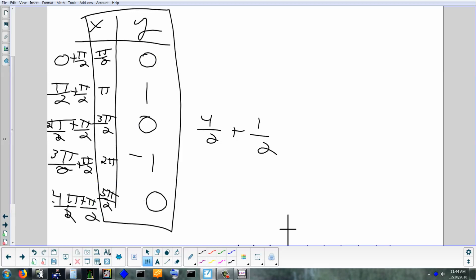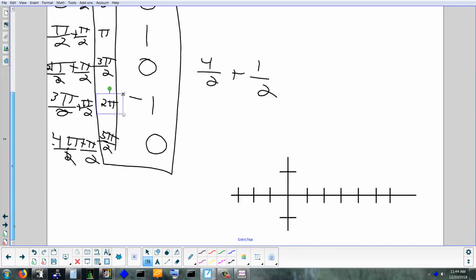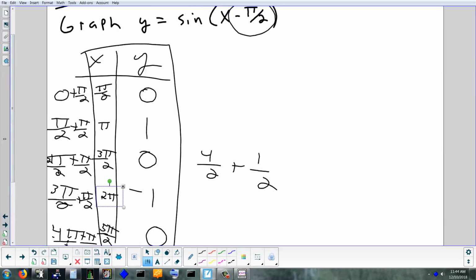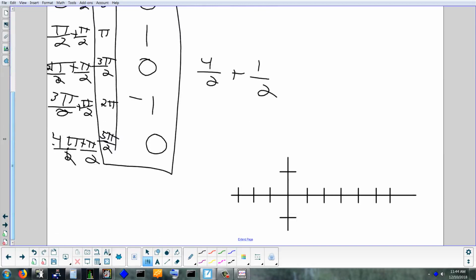Okay, so that's the hard part. So what I usually do is give you 1 point for each of those, so that would be 10 points for that problem. And now the last thing is just to make a sketch. So on the y's, I don't need to go any higher than 1. I don't have to go any lower than negative 1. So we'll start with that.